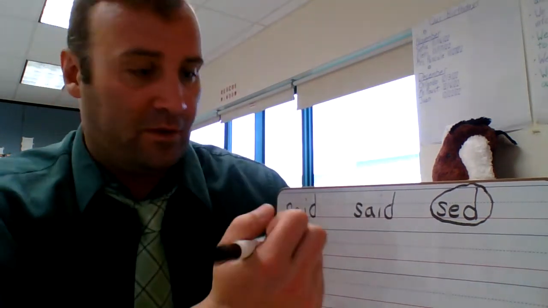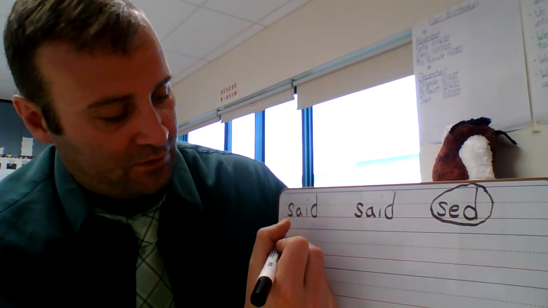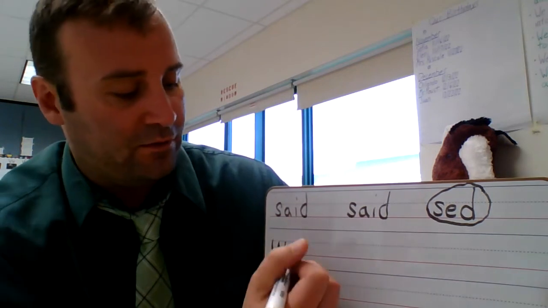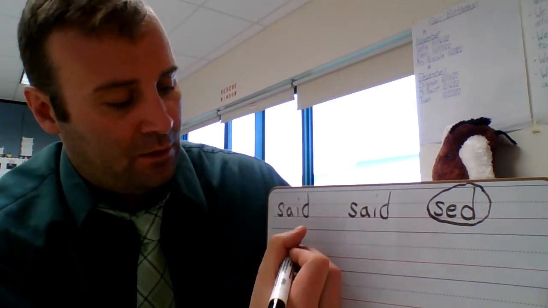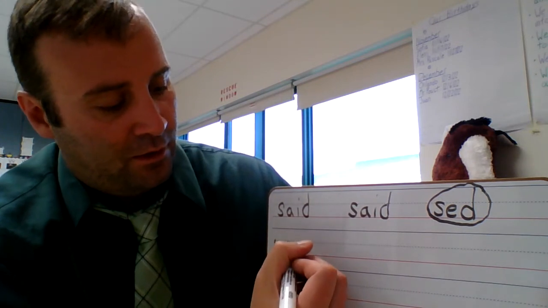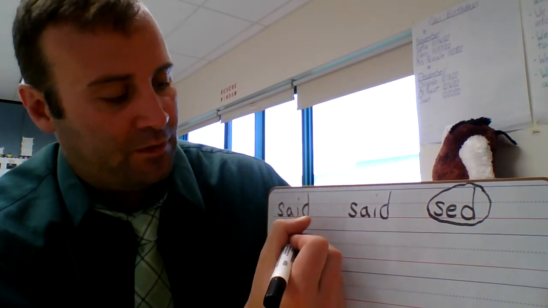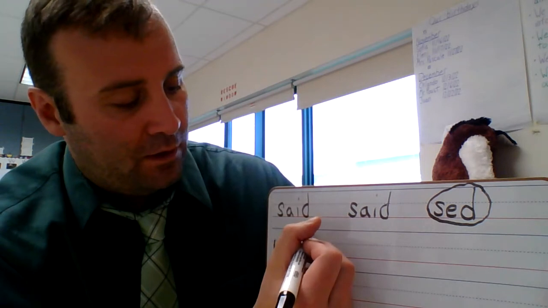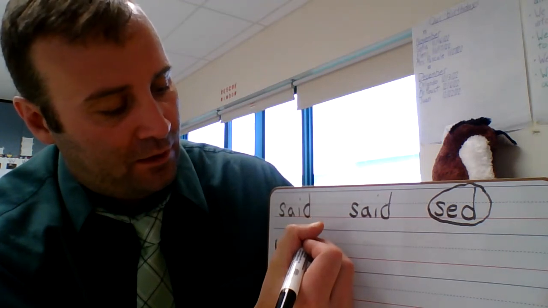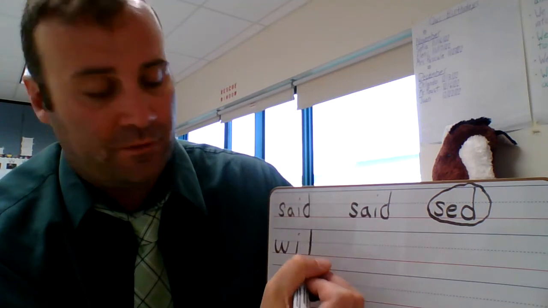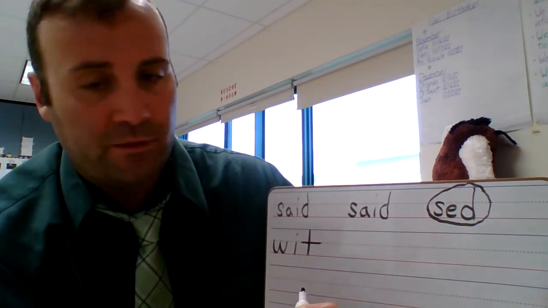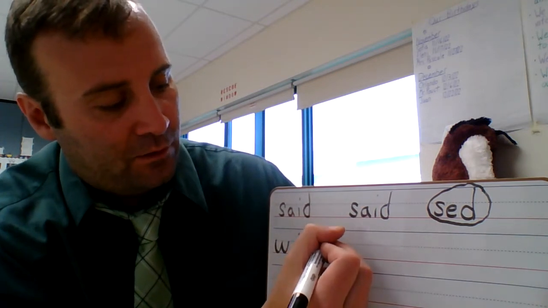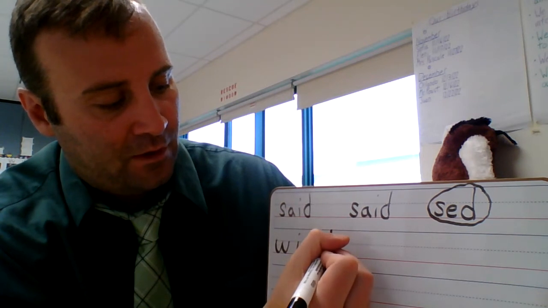Okay, we're going to look at our next spelling word. The next spelling word starts at the plane line, goes down to the grass line, and then back up to the plane line. That's a lowercase w, which makes the w sound. We have a lowercase i, which starts from the plane line and goes down to the grass line, but the dot goes above the plane line, and that makes the i sound. Now, we have lowercase t, which starts from the skyline through the plane line to the grass line. We're going to cross it right at the plane line. T, top, t. And now the h is going to start from the skyline through the plane line to the grass line. And it's going to loop over.